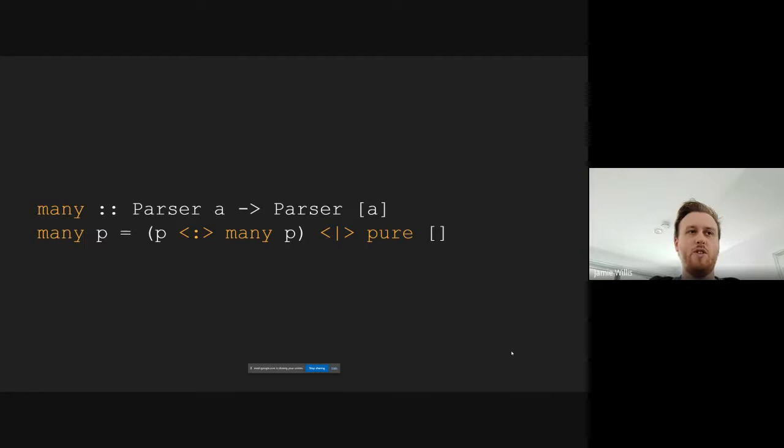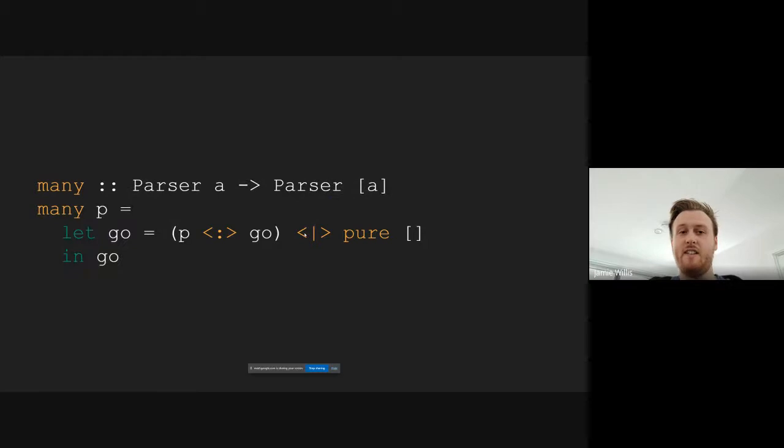As an example, if you have this parser here, this is the definition of the many combinator in many classical libraries. We'll see here that many p is referring back to itself. Now, for those of you who aren't quite aware of how Haskell works, this is truly an infinite computation. So, when you call many p, this will call the function many p. So, it will expand over and over again. It will get bigger and bigger as needed.